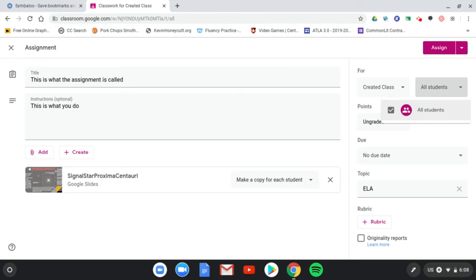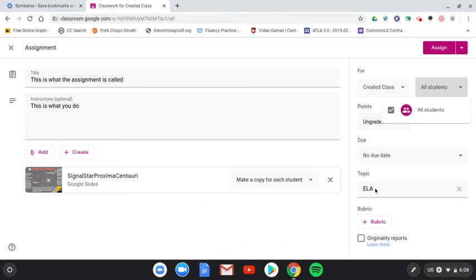But if you have a classroom full of students, you'll see a list down here. And if you click all students, it unchecks the box, and then you can individually pick whatever students you want to have this particular assignment. You can pick one student, you can pick 6 students, you can pick whatever. And the other great thing about that is those are not only the only students that will do that assignment, those are the only students that even see that assignment.